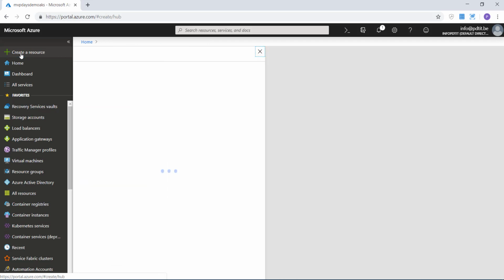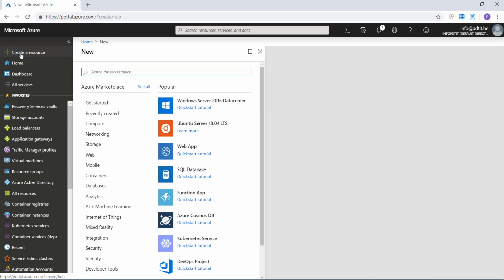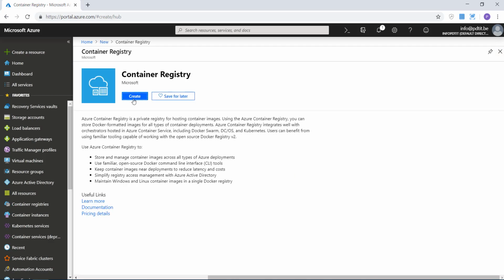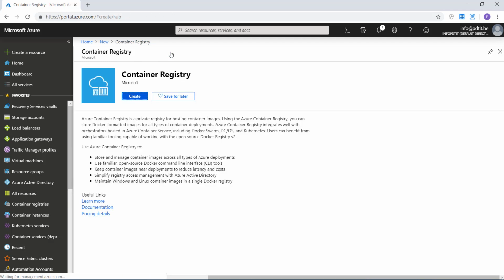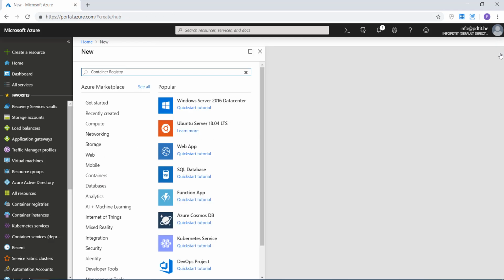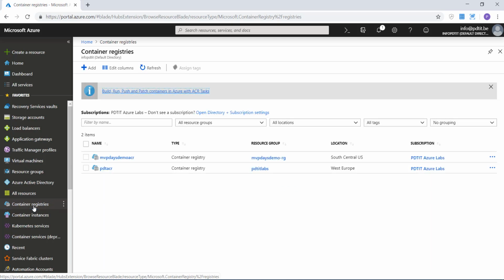So from your Azure portal, you create a container registry, where it's going to ask you for a unique name, the location, and what SKU you want, where the SKU is mainly pointing at performance, data storage, and high availability. You could do the same using PowerShell, using CLI, pretty obvious, like most other Azure environments.